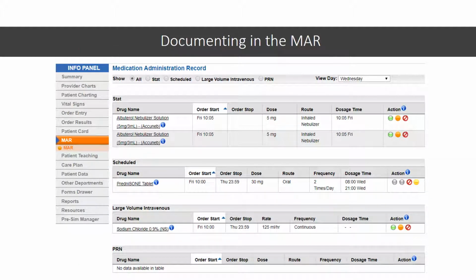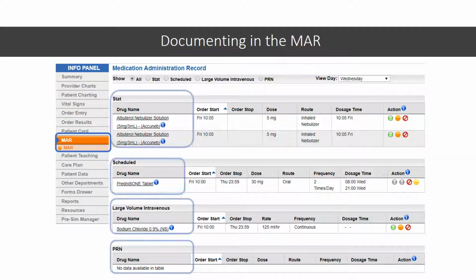To document patient medications, choose MAR under the Info panel and then MAR again right underneath that. Notice the patient's medications are separated by status. There are stat meds, scheduled meds, IV fluids, and PRN meds. Across from the medication name, you will see the order start and stop dates and times, the dose, route, and dosage time.